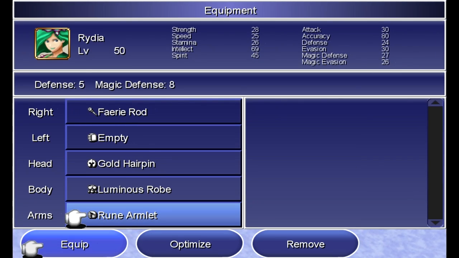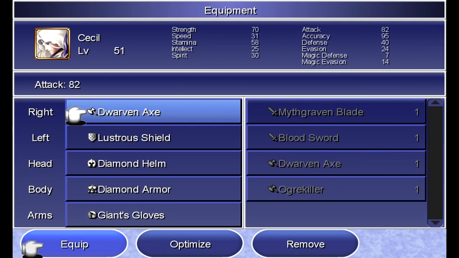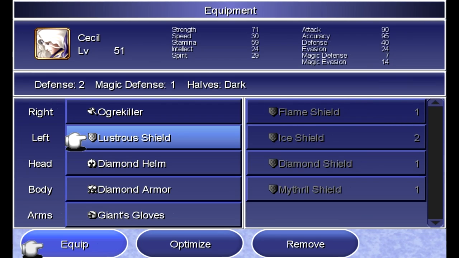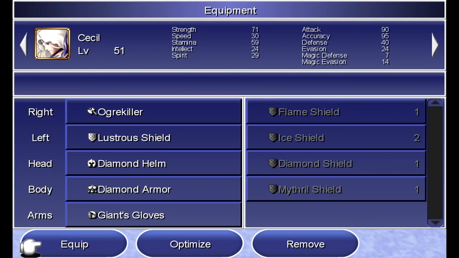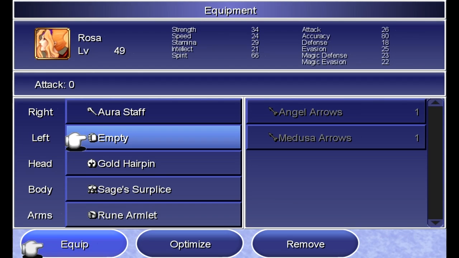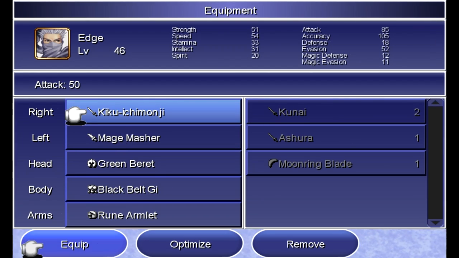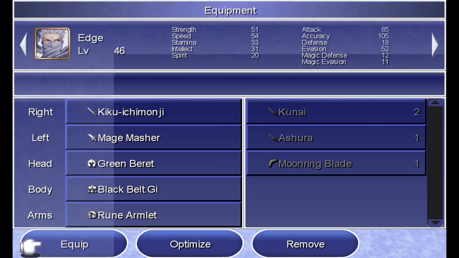Let's see, Rydia, you got your new rod there, and that's all there. Let's see, I want to put you on the Ogrekiller, not that it's a big deal, but it's there. I still want the Lustrous Shield, though, because that can protect against instant death, which one of the enemies in this area can inflict. Let's see, we got the new staff for you, and everything else is good. And we got the new weapons for you, and everything else is good there, too.